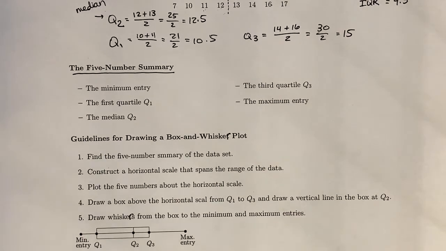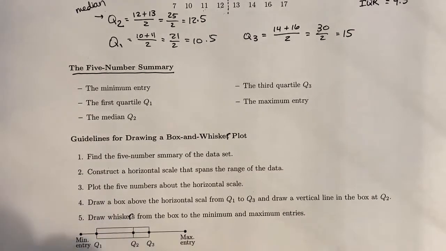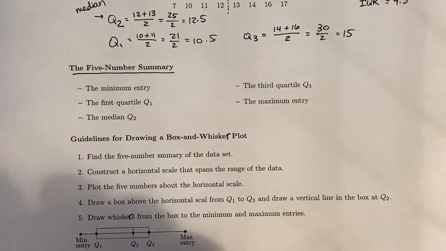Let's look at the first example over again. We have first the minimum, which was 7. We found Q₁ was 10.5, we found the median to be 12.5, we found Q₃ to be 15, and our max is 17. First and foremost, our range of the data set is 17 minus 7, which gives us 10.